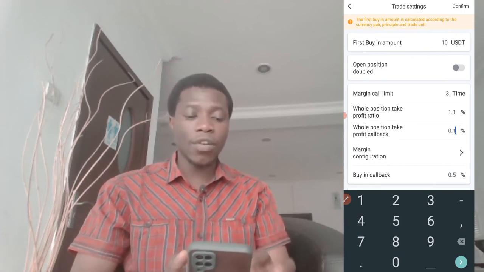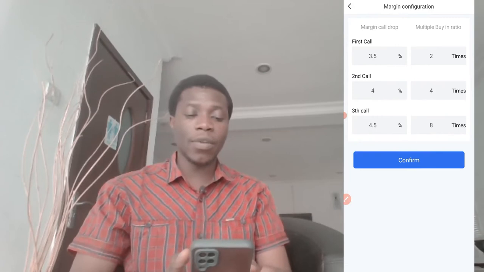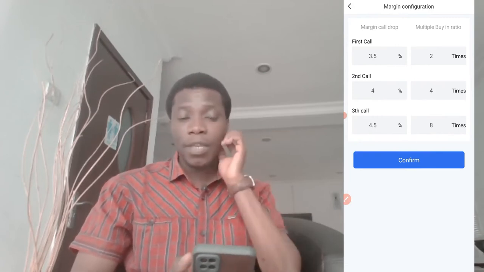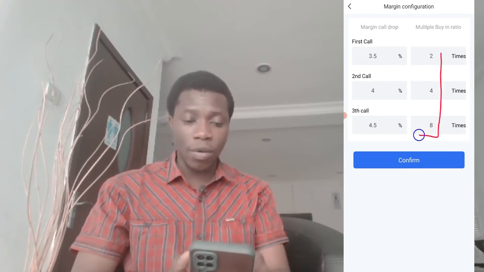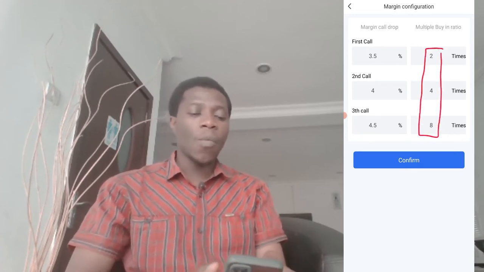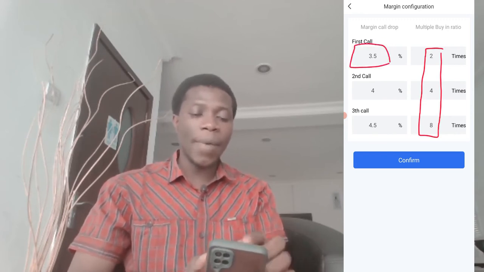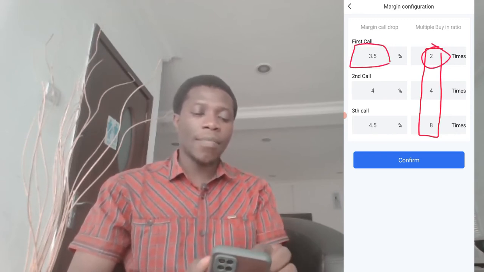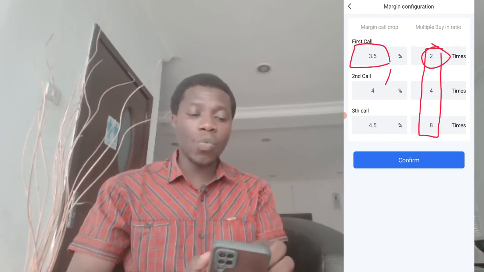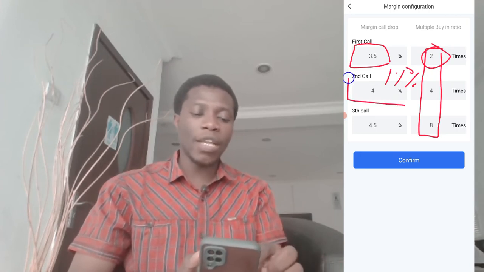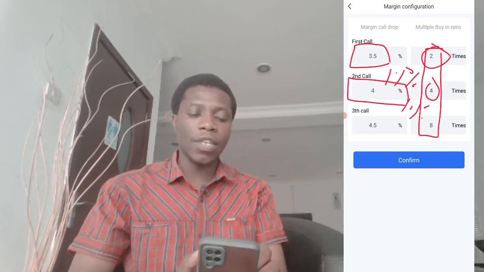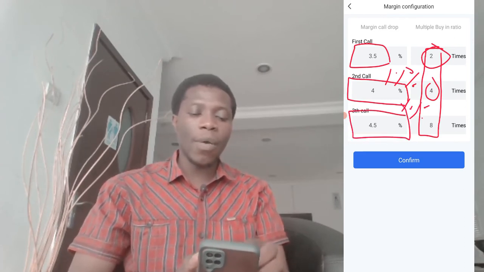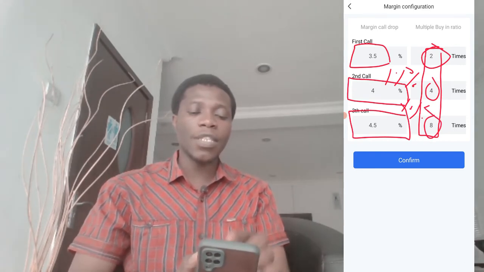Okay, so I want to click on the configuration, margin configuration. I'm going to click that. It means the first thing you need to understand here is change all of this time to 1. Let me explain that. It means whenever you are buying at this point, buy just 1 for me, and when it gets to 1.1 profit, which I pick, sell for me, and buy when it gets to this point, buy 1 for me, 1.1% profit, sell for me. When it gets to this point, buy 1 for me, 1.1% profit, sell for me.